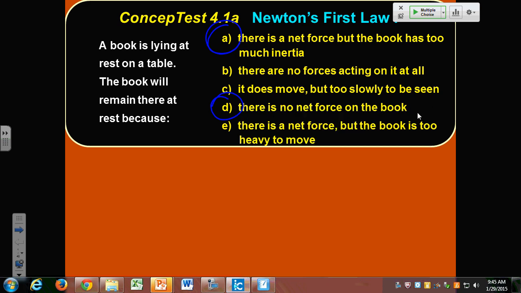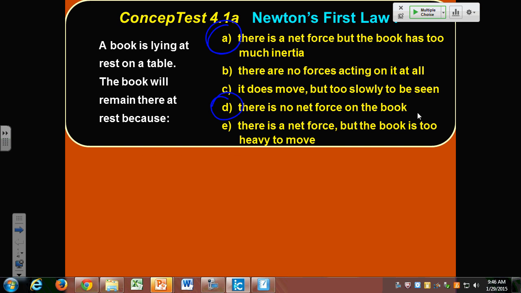All right, listen, a couple things wrong with this one. Or one thing wrong, really. There is a net force. That's really the incorrect statement there, because if there is a net force, there has to be acceleration. That's from Newton's second law, the law of acceleration. If I have a net force, there will be an acceleration, no matter how much inertia it has, no matter what the mass is. Even if it's just a tiny little bit of acceleration, you'll still have an acceleration. So that's the problem with part A.